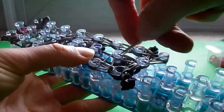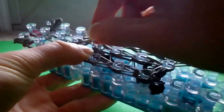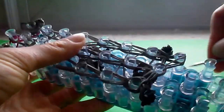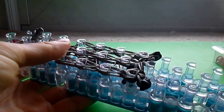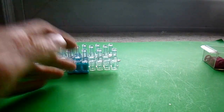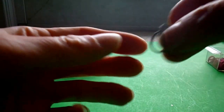We're going to go straight up to the neck, which is at your 4th peg down. Stop here for a second, make sure those bands are pushed in. If you want, at this point you can loosen up some of the body, or you can wait on that, it doesn't matter. For the nose, there are, again, a couple of ways you can do this. In a second I'll show you the method that I use because I like the way that it's really tight.